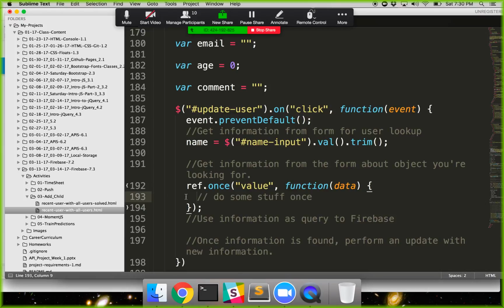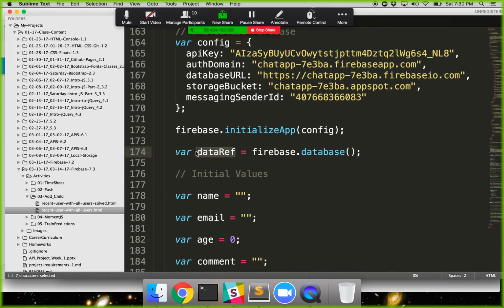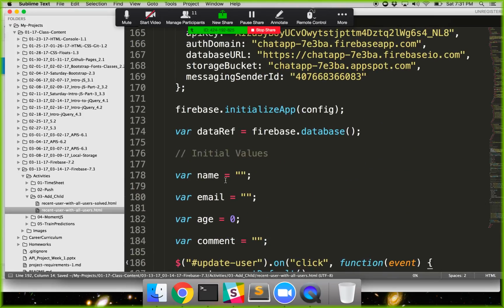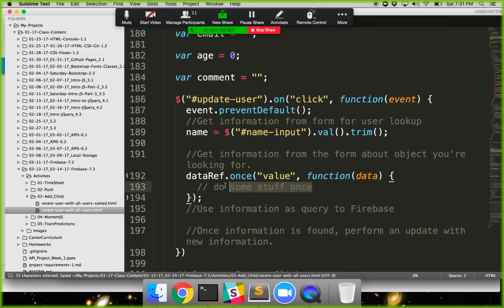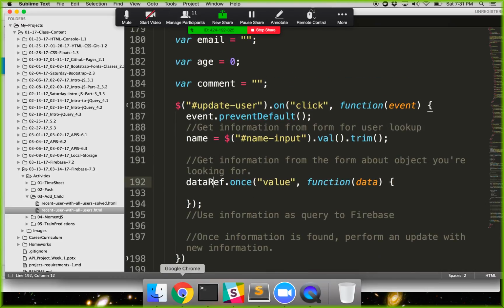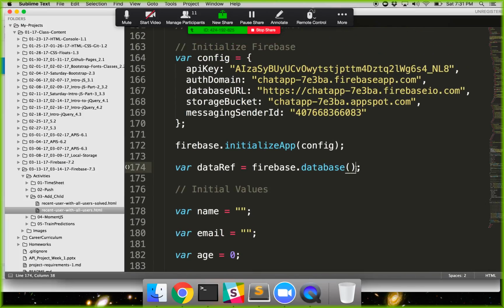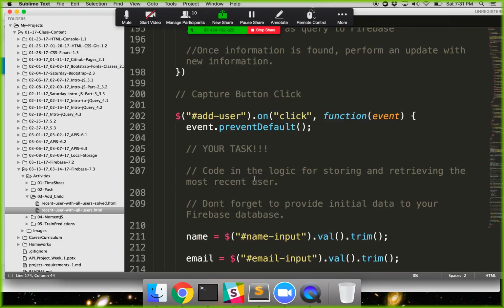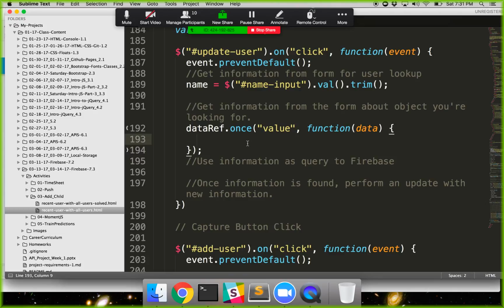So I just want to read some information. So my ref is going to be at, what is it going to be at? DataRef.onValue. DataRef is the root. Yeah, let's use DataRef. So I just want to get back some information. The information that I want to read is a for loop that I'm going to pass on to DataRef. And that should work. Okay, and then let me get back data.val. And let me console log that out. And make sure this works.